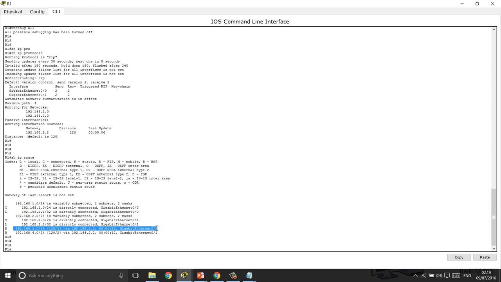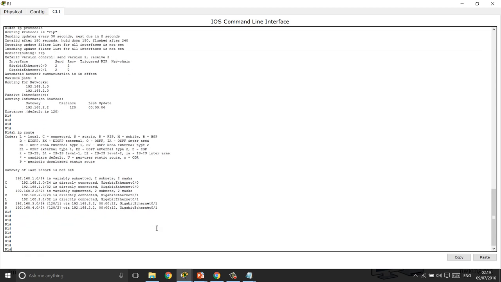This device will pick that and send any traffic to 3.0 via gigabit Ethernet 0/0, because that has a better admin distance, and better is always lesser in routing. So less is better. RIP is 120, which is one of the worst admin distances, or worst believability, as far as routing is concerned, right? So that is admin distance.